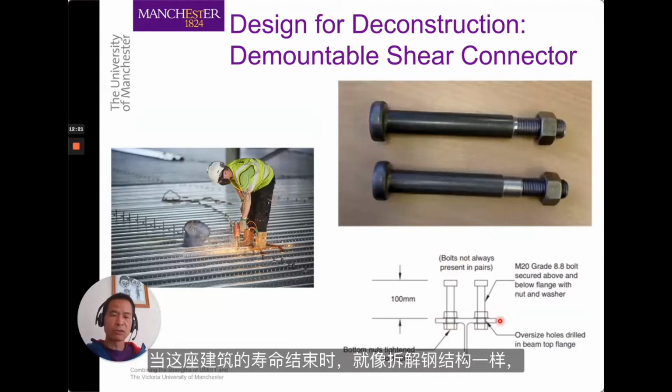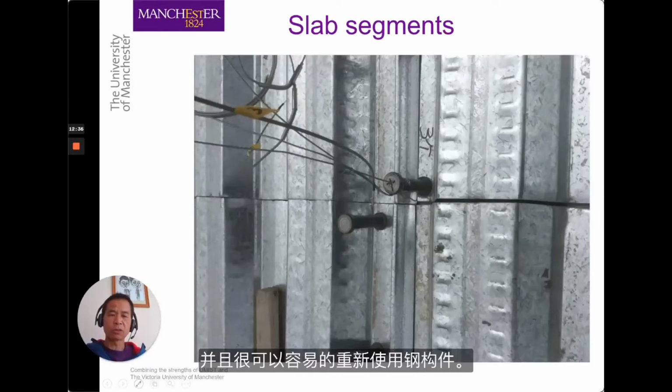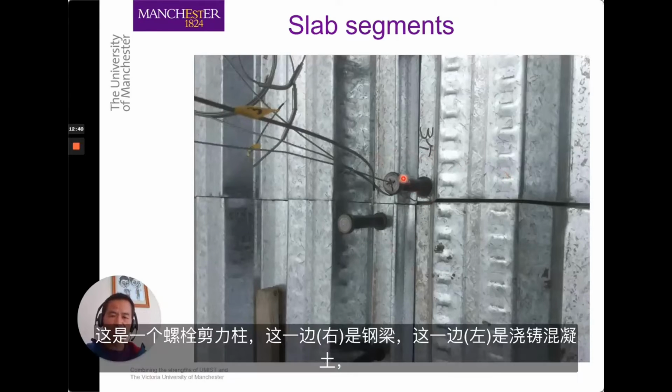And of course, at the end of the life of this building, just like unbolting steel structures, you can unbolt this to separate the floor above from the steel section below, and it's quite easy to reuse the steel sections. Here's an example which we use in our research. These are bolted shear studs. Underneath on this side is a steel beam, and on this side we're going to cast concrete.